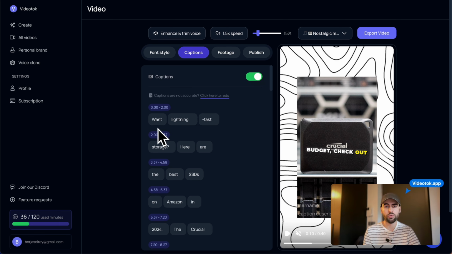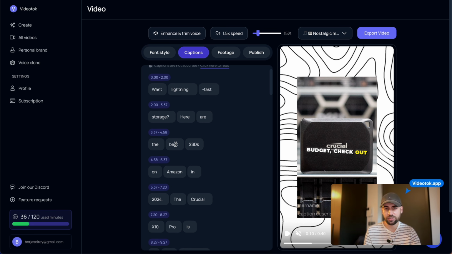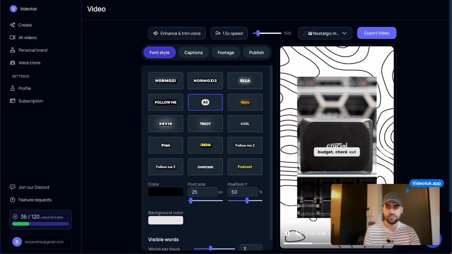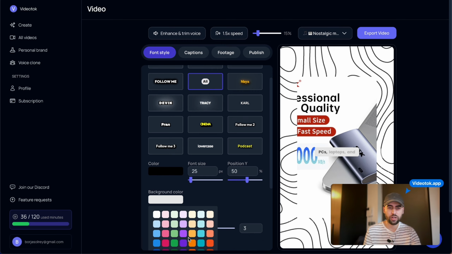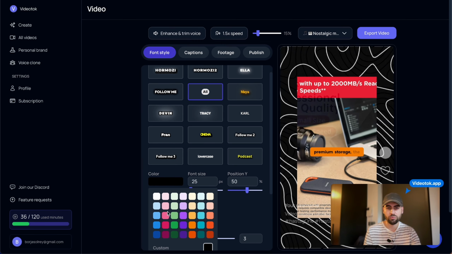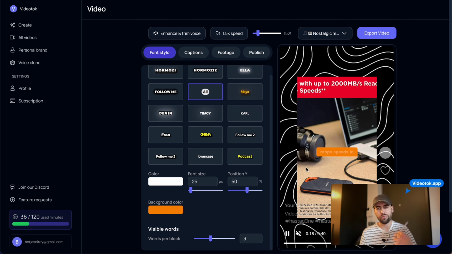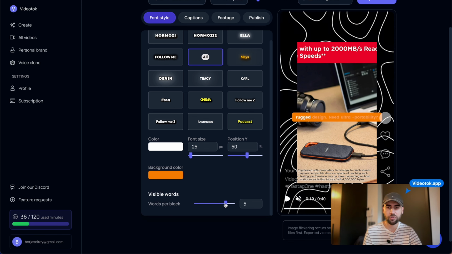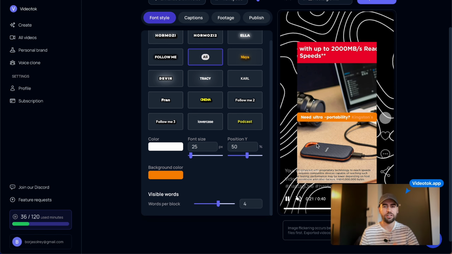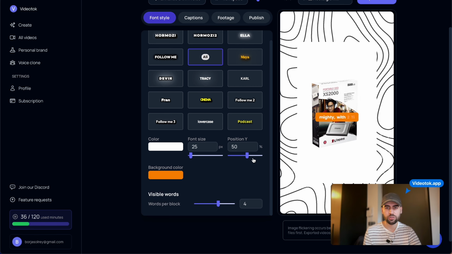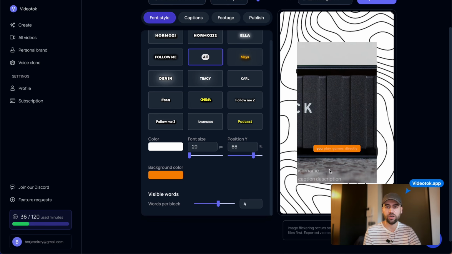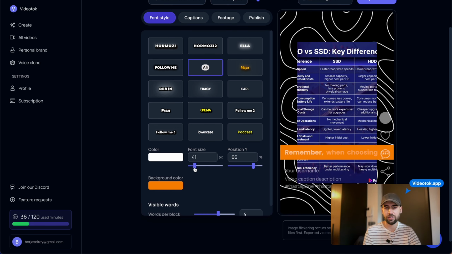So for example, if we want to change any captions or anything, we could click here on captions and change anything we want, or we can go to the font style and change it for other font styles. So here we have this font style, or I can modify which is the background color, which is the main color. So here we can modify lots of things, like this orange, more Amazon style. We can change the number of words that we are going to show, and here we could change all our captions, the positioning and everything, also the font size. So if we want to make it smaller, or if we want to make it bigger, more things.